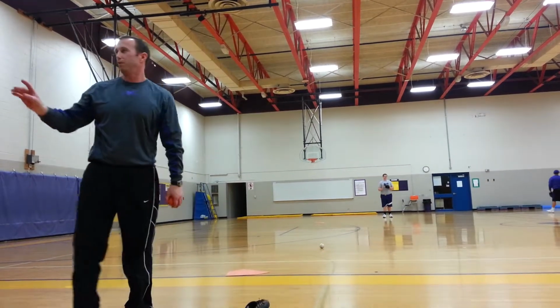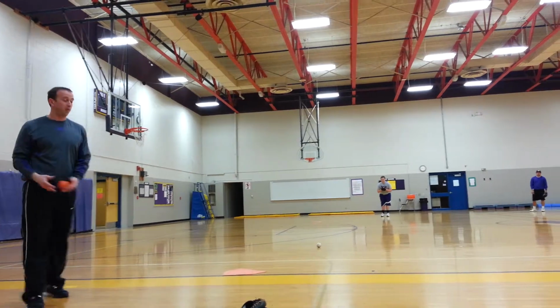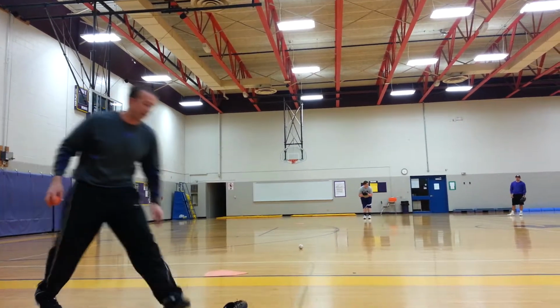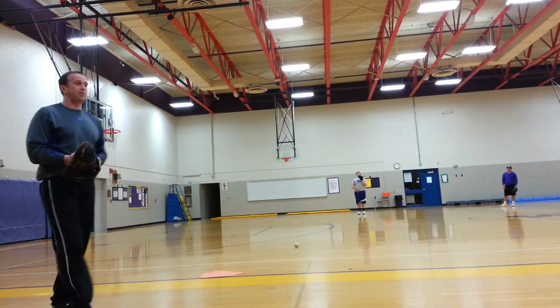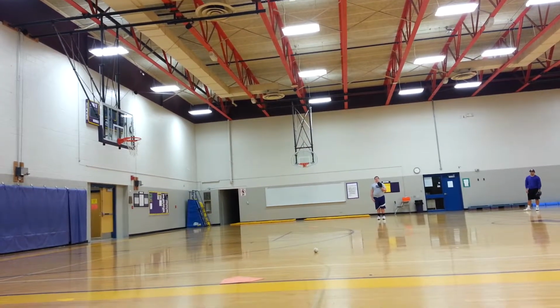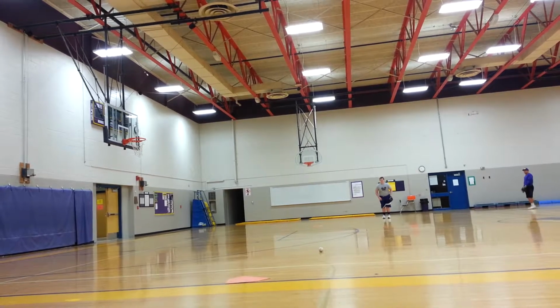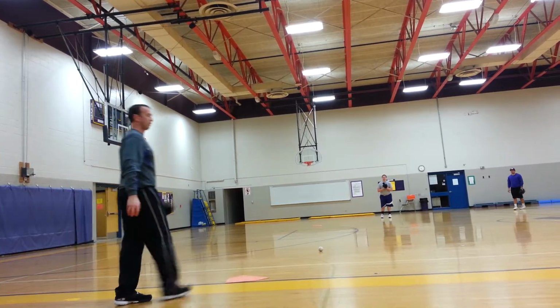Now you may have 1 kid on your team that can do it. Or 0. But we practice it, because if I got a team that bunts, and we've got a couple teams, I know Marshalltown and Fort Dodge love to bunt, we've got to find a way to maybe get him out. So we have to teach the slow roller. It helped us maybe twice the whole last year, but it got to.